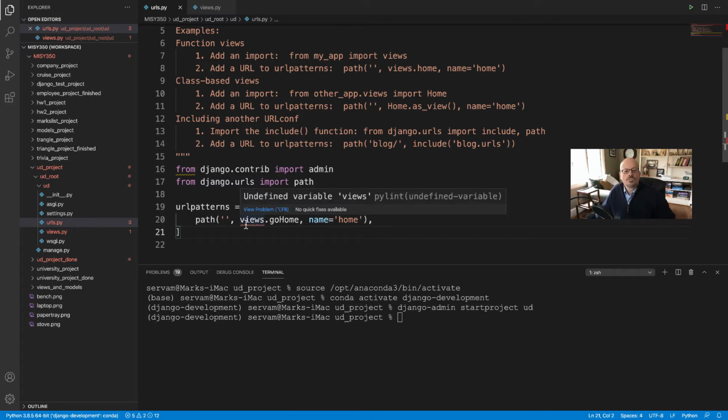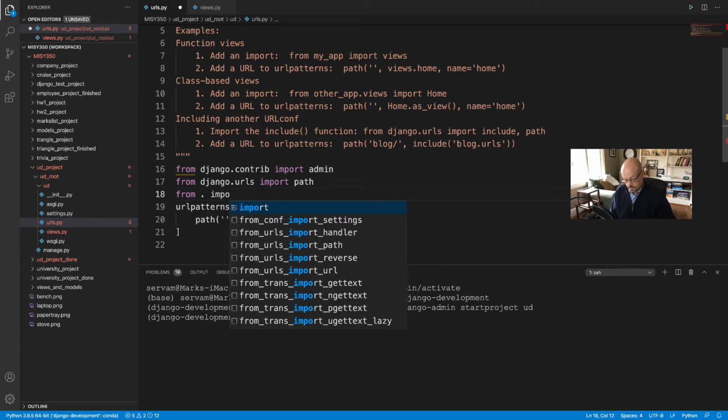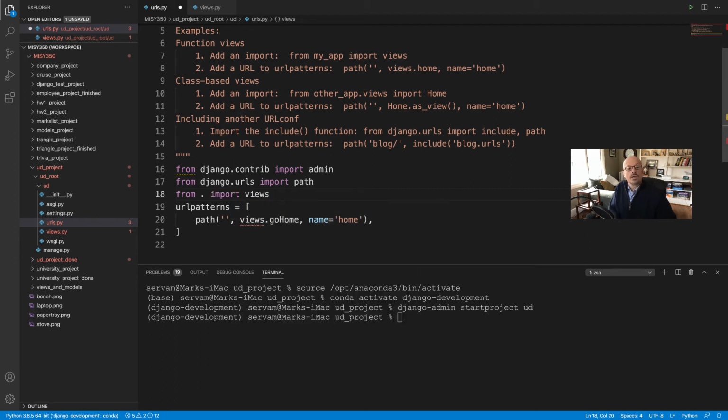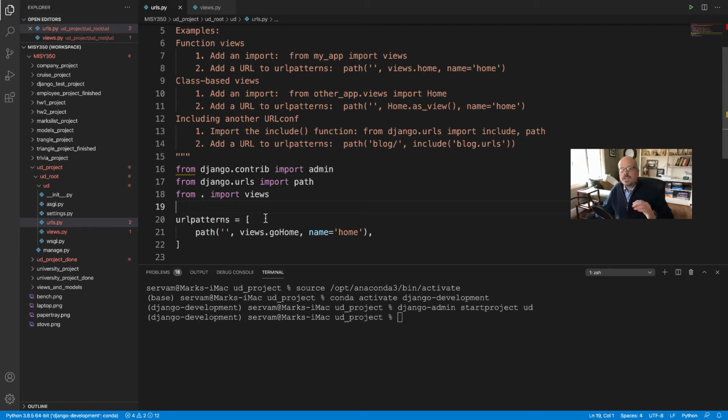We're going to call a function called views, and you'll notice again I'm getting an error here, and that's because I have to import the views. So I'm going to say from, and the file is at the same level as the urls.py file, which is where I am. So I can say dot, remember that's the current folder, from dot import views. And so what that does is it imports the views, and every view that I create from now on will automatically get imported, and you'll notice that the error goes away. So if I type in the name of request, and I have my web server running, of course, then this should work.